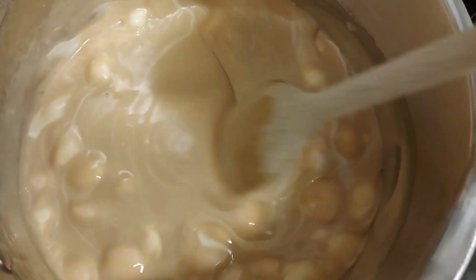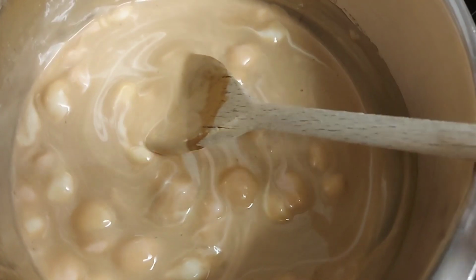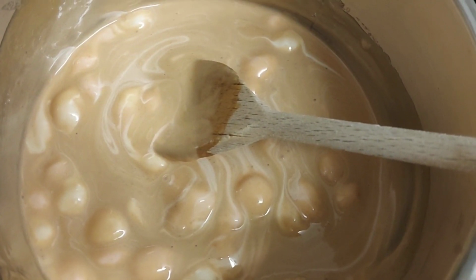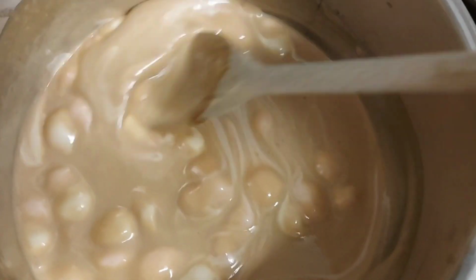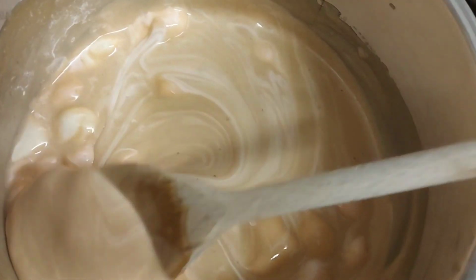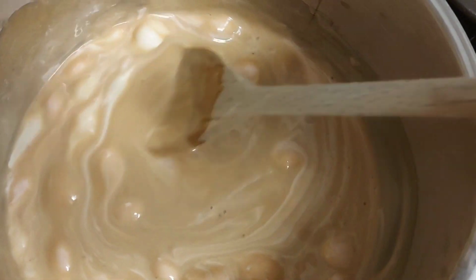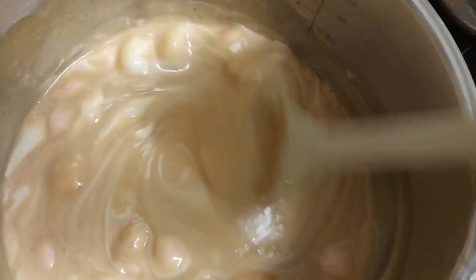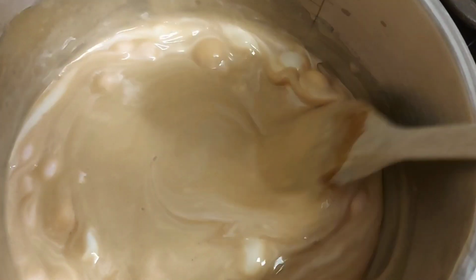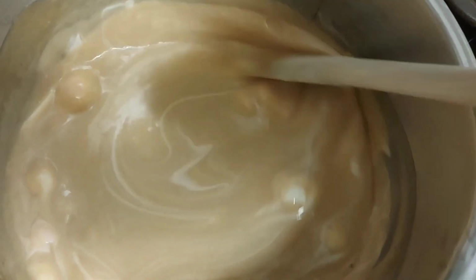Once all the marshmallows have dissolved, what I'm going to do is bring it to the boil and let it bubble for about 5 minutes. That's just approximate. Just keep your eye on it. The mixture's got to then go darker. This is after all this has melted, and it will be sort of a medium kind of caramel colour. And once we get to that stage, I'll show you what to do next.